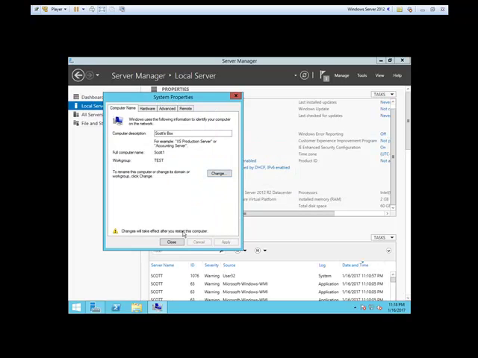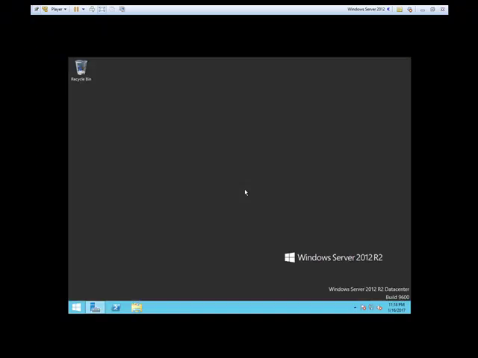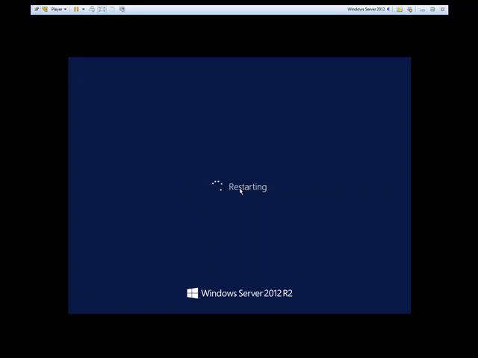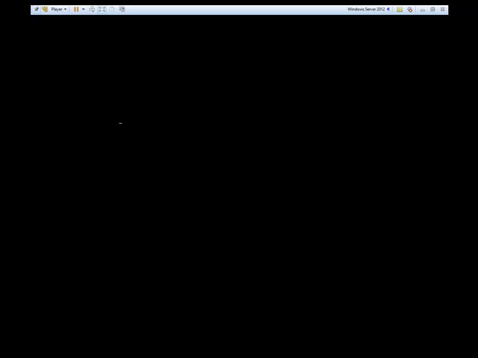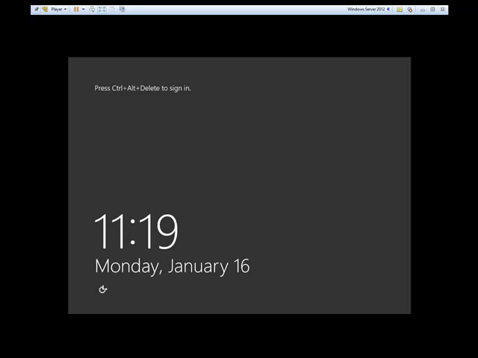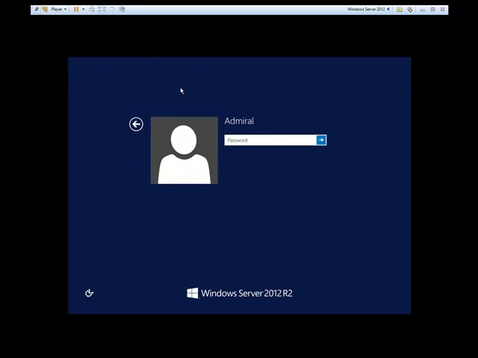And it's going to prompt me to restart the machine just like so. Hit close, restart the machine, and when we come back you'll see that that box is going to be Scott1 instead of Scott. So once the box rebuilds, should take just a minute or so. Alright, so now we're ready to log into the box again.